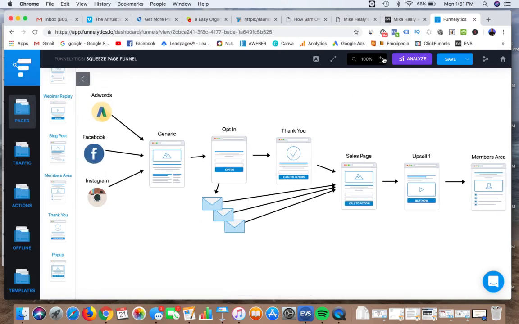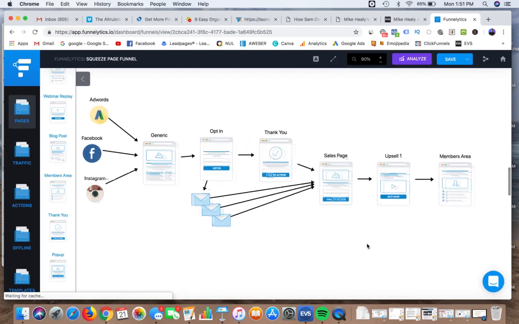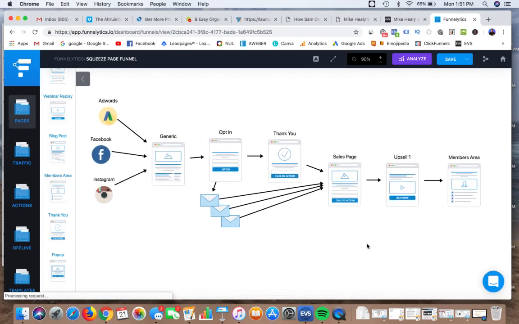So obviously the best part about something like this is it gives you the whole visual perspective of building out a funnel without having to take the time to make a page and make another page and so on. So you can look at what the flow would be. A person that comes in here, they're going to hit here, they're going to hit here, and hopefully they'll get here. You know where they are on the customer journey and so on.